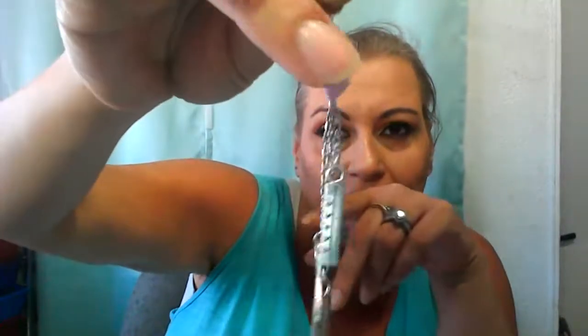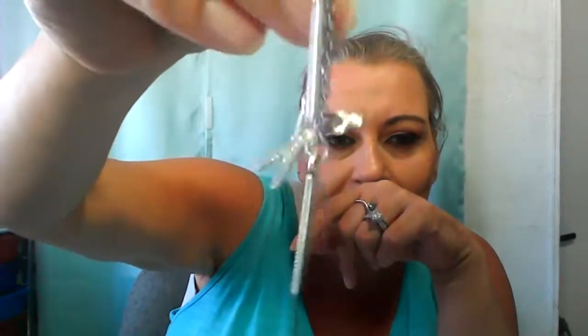So for something kind of fun, I don't do themed pieces a lot, but this is for back to school or your teacher friends. I can change this top bead to any color you want, but it has two little rulers and a little pair of scissors. I thought something fun for the teachers.